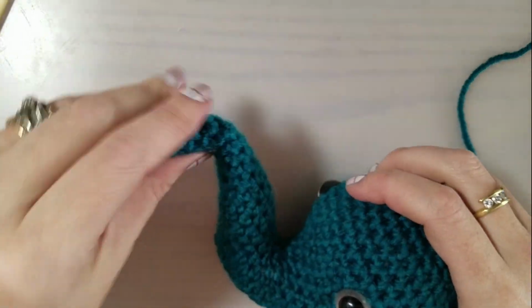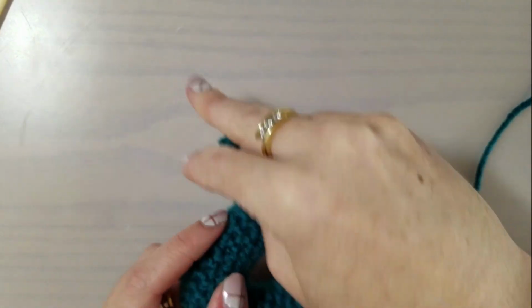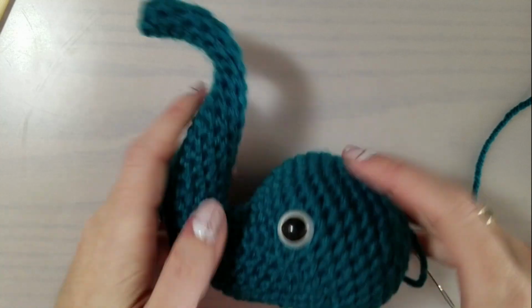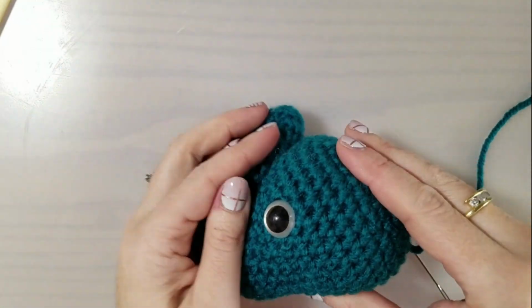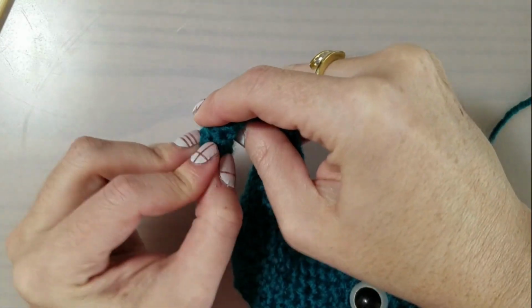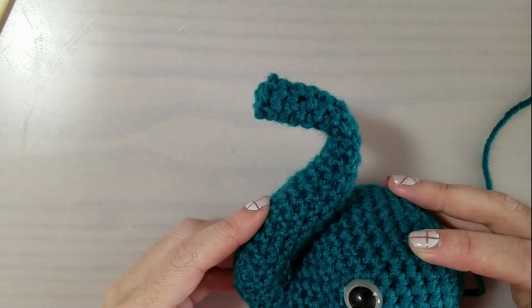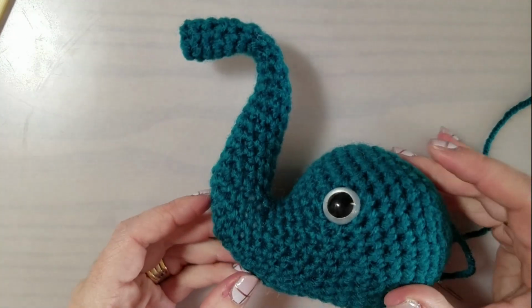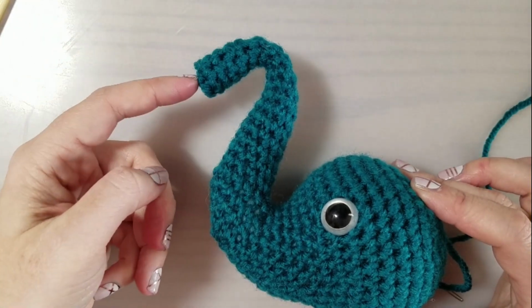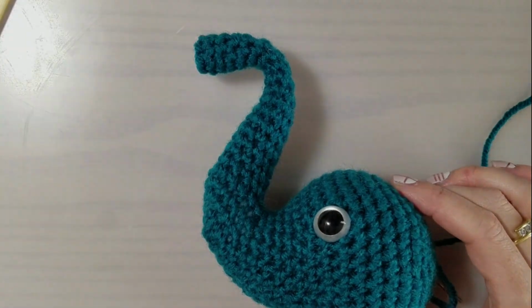Finished trunk. So once you stuffed it, it got kind of messed up because we stuck a dowel in it, poor guy. So give him a good squeeze. Smoosh. Smoosh. It's the nature of stuffing, isn't it? I love when they say manipulate the stuffing accordingly. I'm like, yeah, you mean smash it. Okay, so here we go. Here he is with his nose just the way we want it. Just half of a heart, exactly the way we need it to be.